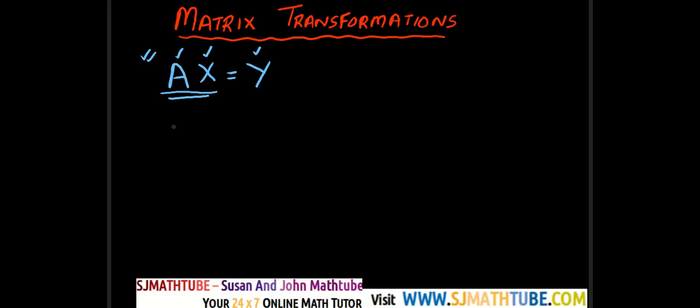Okay now we are going to discuss a special case. Let's imagine A is a square matrix and x is a column matrix in such a way that this multiplication is possible. And let's imagine the answer will be some multiple of x. So what's the speciality of this transformation? This matrix will transform x into some multiple of x, maybe 5 times x, maybe 10 times x, maybe 1 by 2 times x.